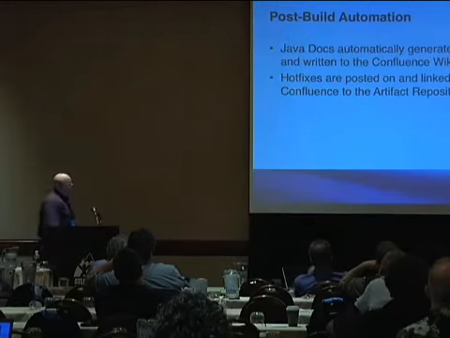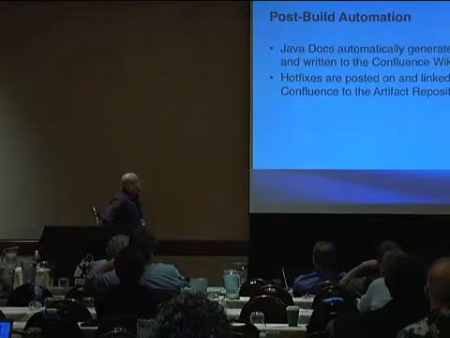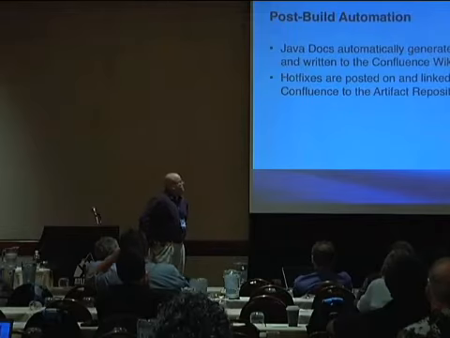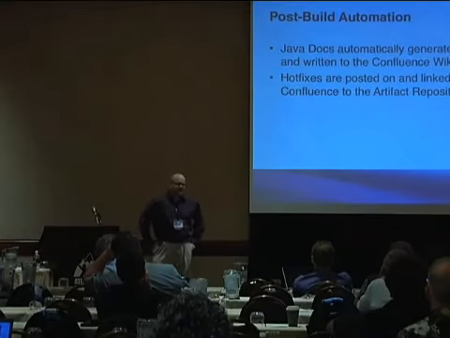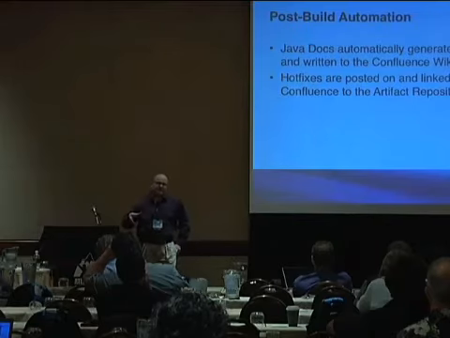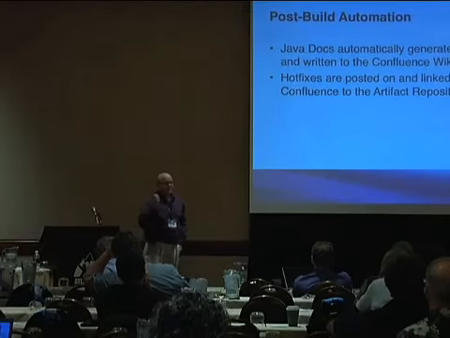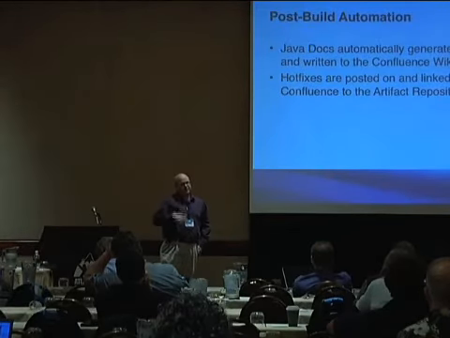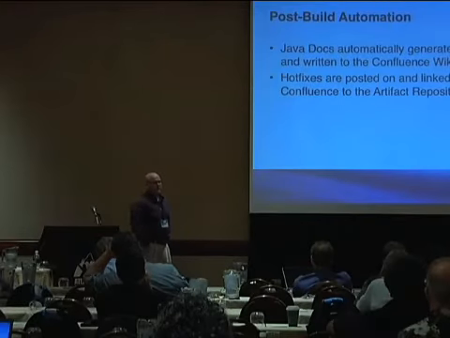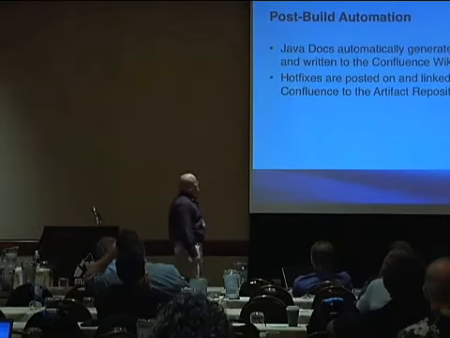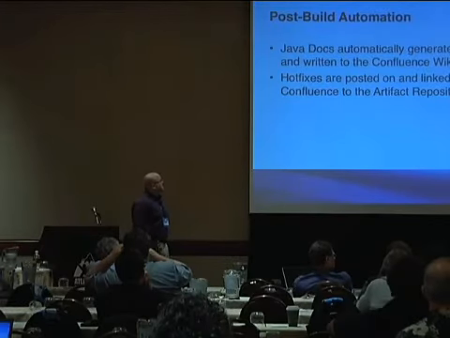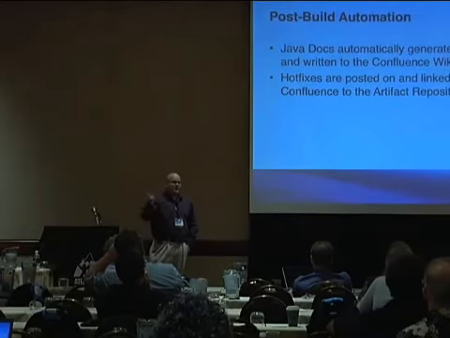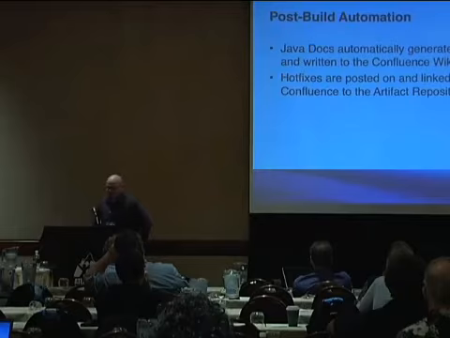And final point is a couple of post-build automation pieces. These are things that we've built that help us manage our artifacts. One thing we've done is we've created a script that basically reads a JavaDoc directory tree and creates a wiki space out of it. So it actually creates the hierarchy plus all the links and everything, and that allows you to not only browse the JavaDoc through the tree control, but also search your JavaDoc as well. So we've just made that part of our build process where that space gets updated and populated after full nightly builds. And the final point is we generate hotfixes out of Bamboo, and we basically just link to the artifacts from our Confluence wiki to keep track of the latest hotfixes that are available for any given release.